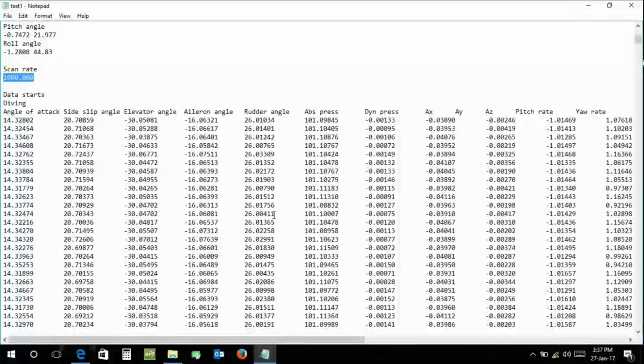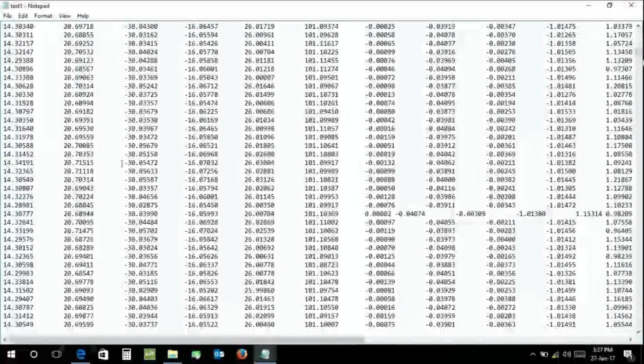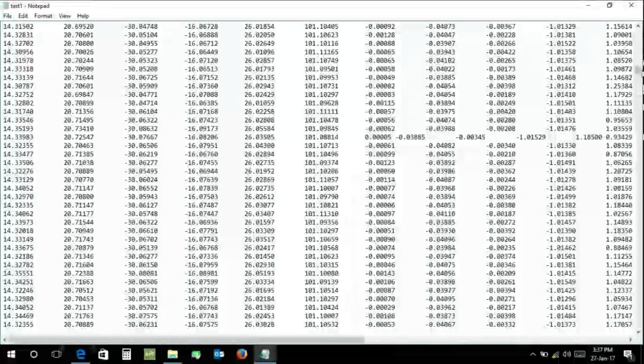As you can see, it was in a diving state, so it did not have any y direction acceleration. These were the data recorded while the diving maneuver was performed.